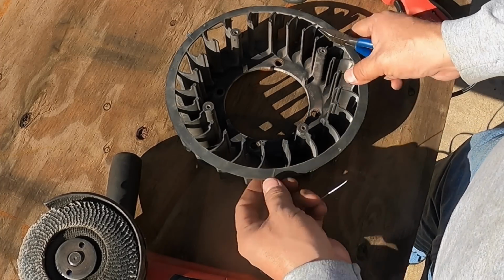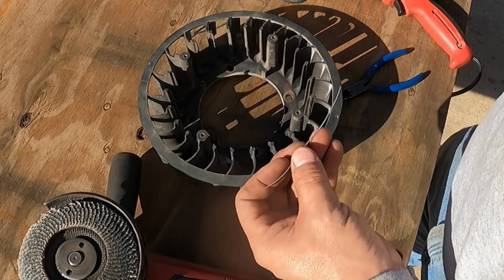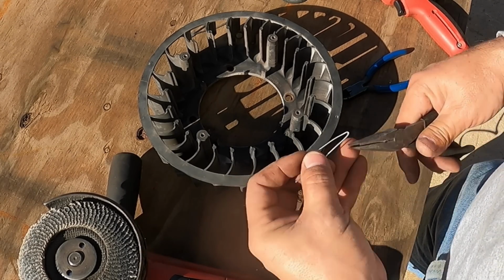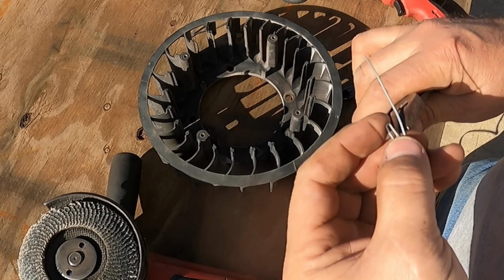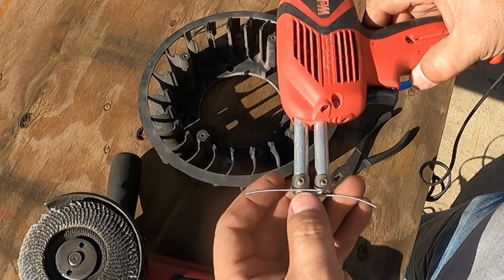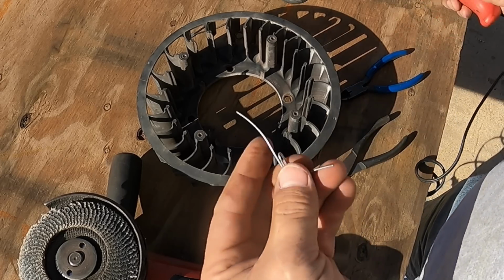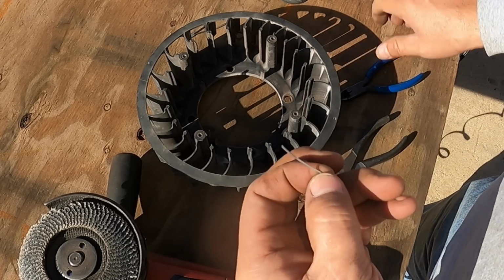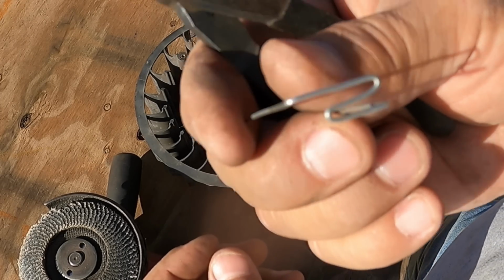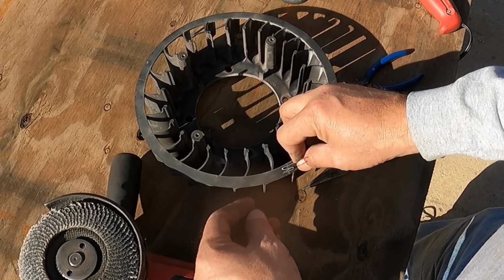What we're going to try and do is possibly bridge this gap maybe 3 times, kind of zigzag back and forth, and see if that will work. So let's see. It's all trial and error. Or something like that. See if that works. Like I say, I'll heat it up. We'll see what happens.